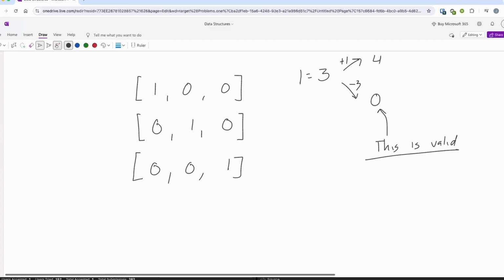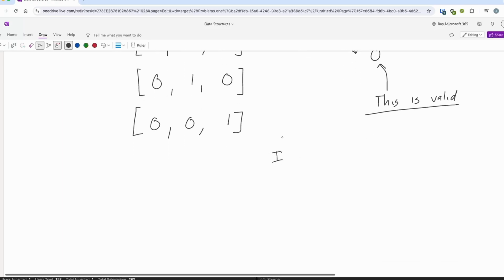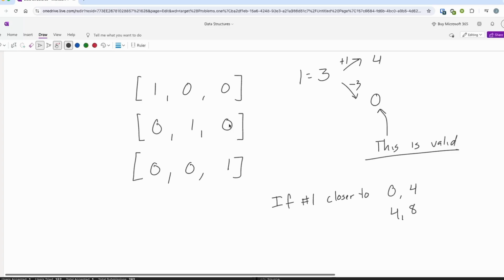So maybe if the number of ones is closer to 0, like lower, so 0 to 4, then 4 and 8, right? If it takes fewer steps to decrease it than to increase it, maybe we should prioritize that. But then the issue is, how do we know the optimal way, right?